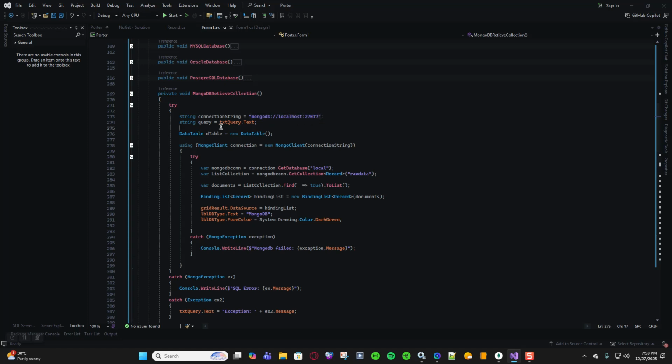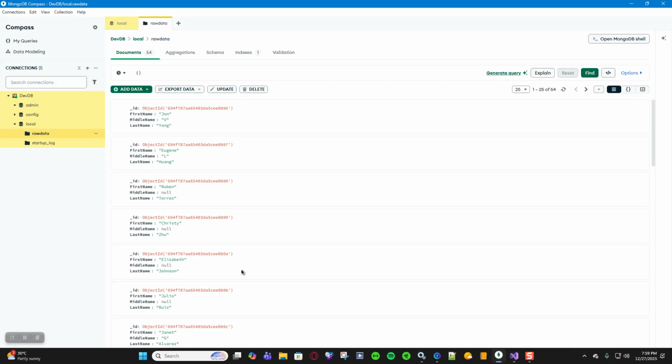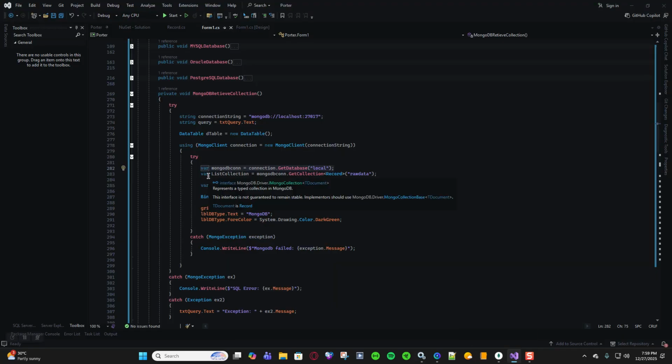Then the query editor, the text editor. After that, I establish the Mongo client connection. Then the MongoDB connection gets the parent database, which is local, and then this collection.